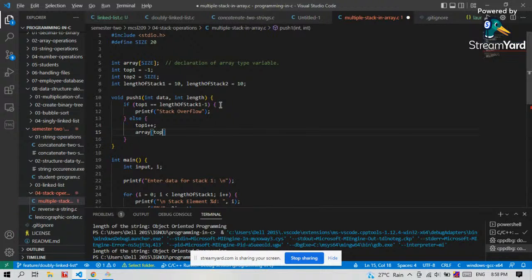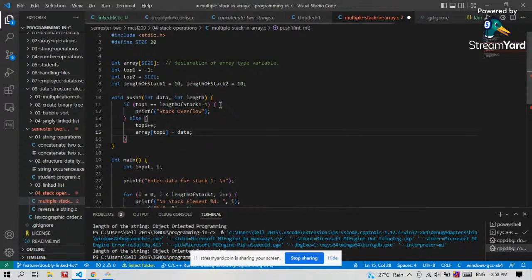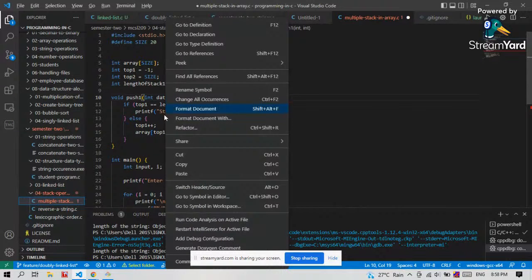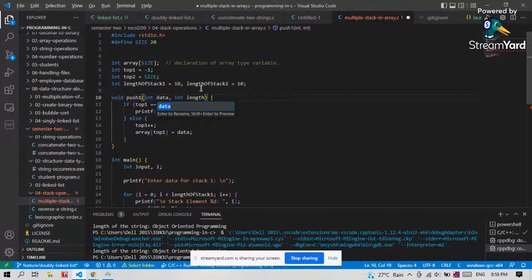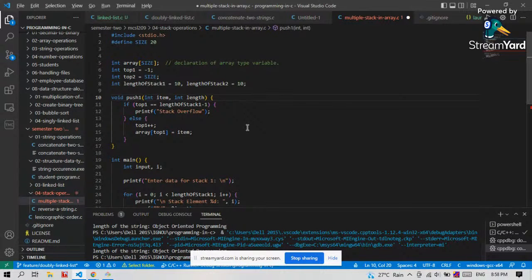Array top 1 equals data. Let's call it item. I think item sounds better for the arrays rather than data. However, data is not wrong. That's fine. Okay, let's do this much.